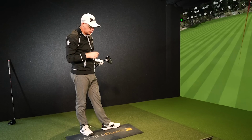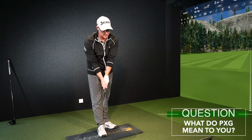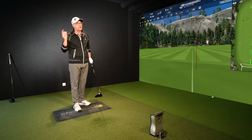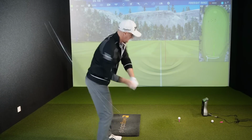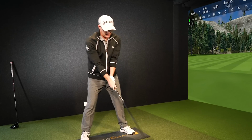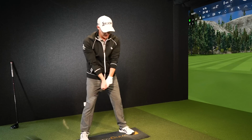In the comments, talk to me about PXG. What do they mean to you? Obviously, I can see they're jumping around. I can see they're aggressively getting in lots of different searches at the minute as well, which is good. And a company making clubs inferior to this quality, chucking them out at 209, that's only good for you, isn't it? If this club performs, which I can't see a reason why it wouldn't, to be fair, at those prices, will it do enough to make the industry try harder in the other places? Because where are drivers up at the minute? I mean, the desirable brands are up near 500 quid, aren't they?